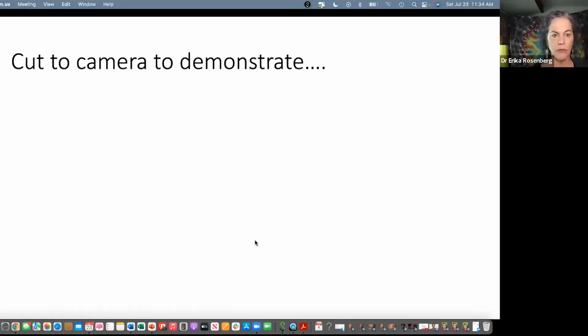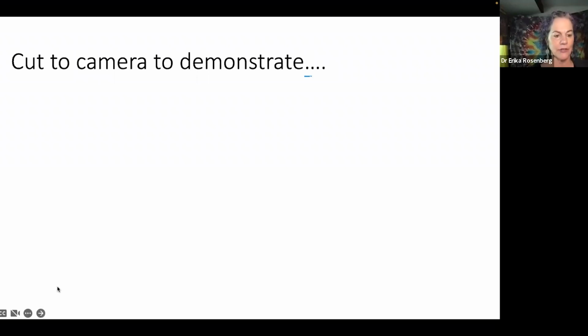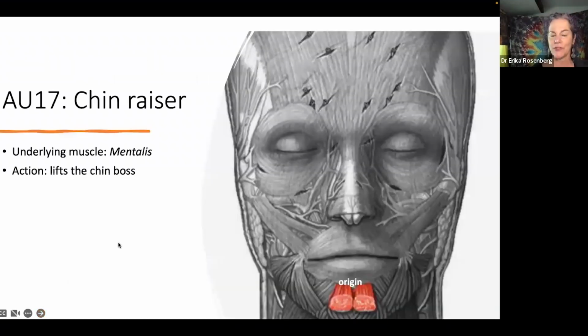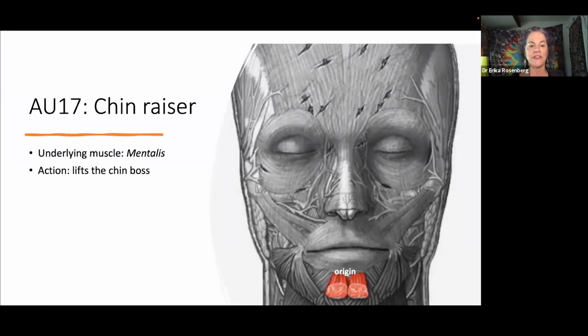You can contrast that with the next AU we're going to learn, which is the chin raiser, AU17, because it can create the same kind of shape for a totally different reason. AU17 uses the mentalis muscle, which is a muscle inside the chin, and the origin of mentalis is right underneath the lip here, so that when it contracts, the movement is upward, not downward. With 15, it's a downward movement. With 17, it's an upward movement. And it lifts the chin boss and the rest of the chin. So the direction of movement is always toward the origin.